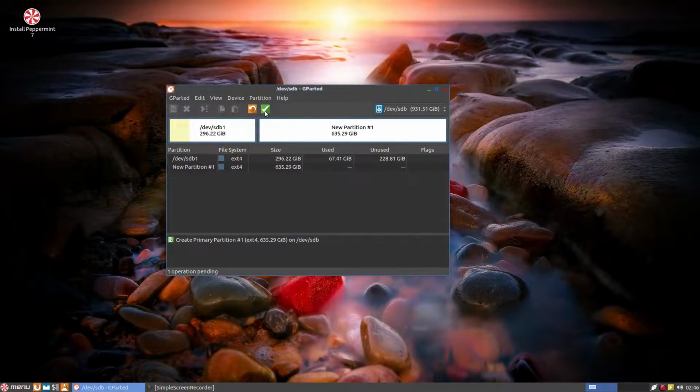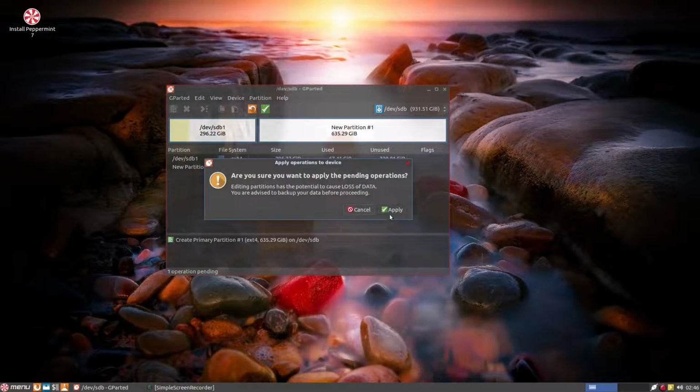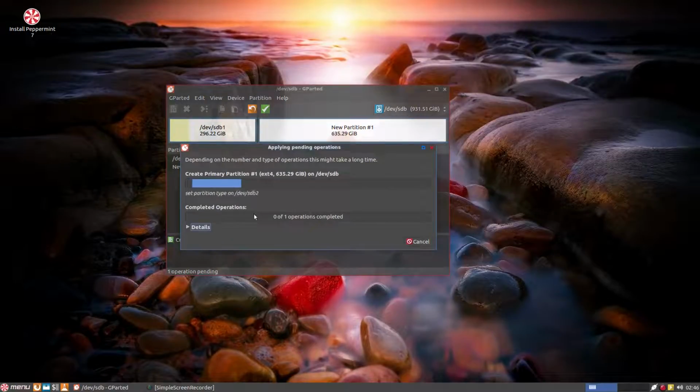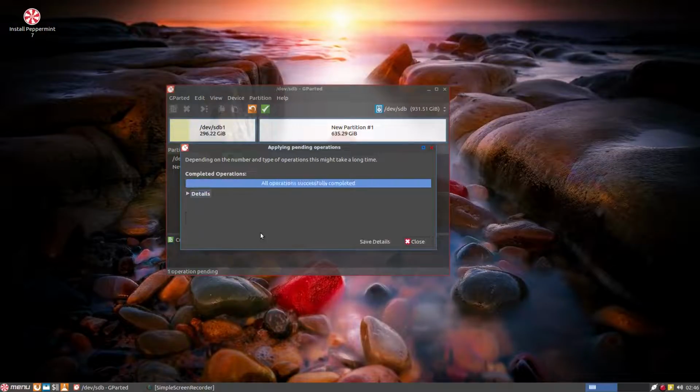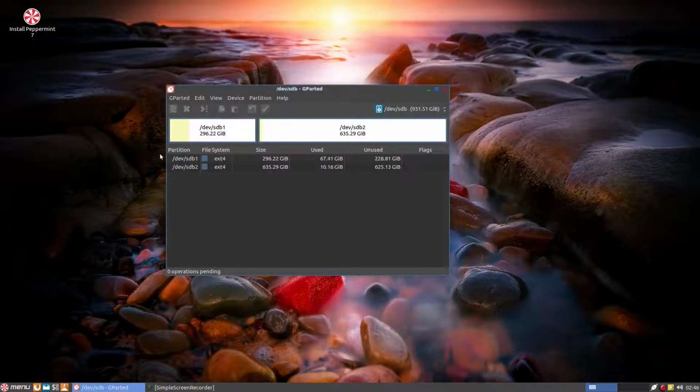So now click the check mark again and apply the changes. This shouldn't take as long as the other process did, and it didn't take that long. Once you see this operation completed, again click close. Now remember that sdb2 right now.